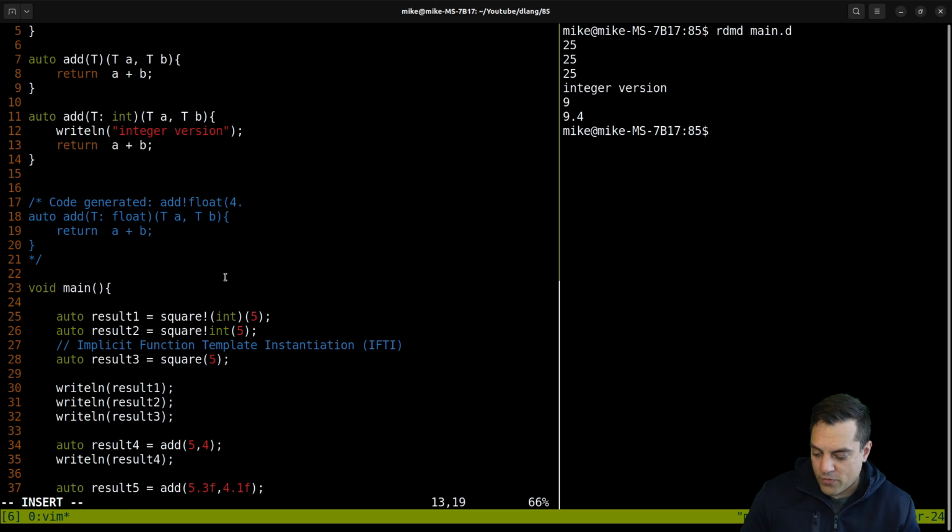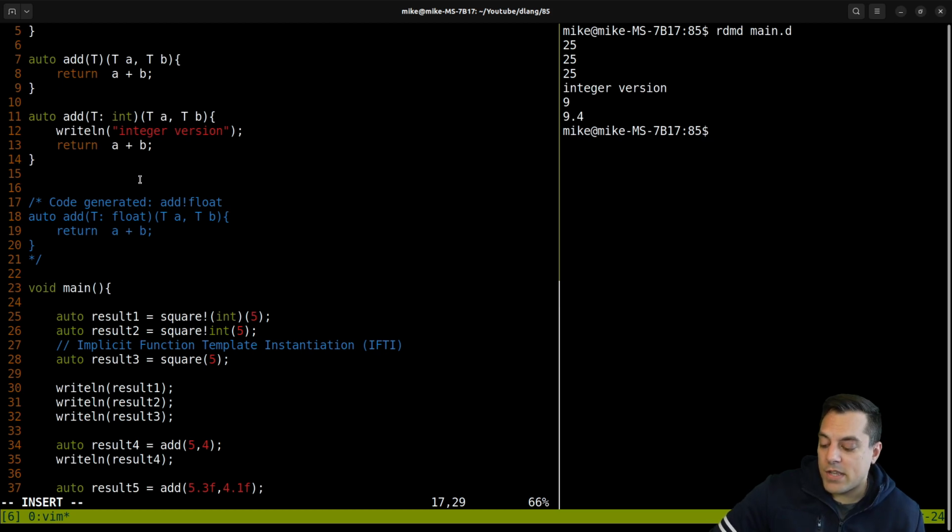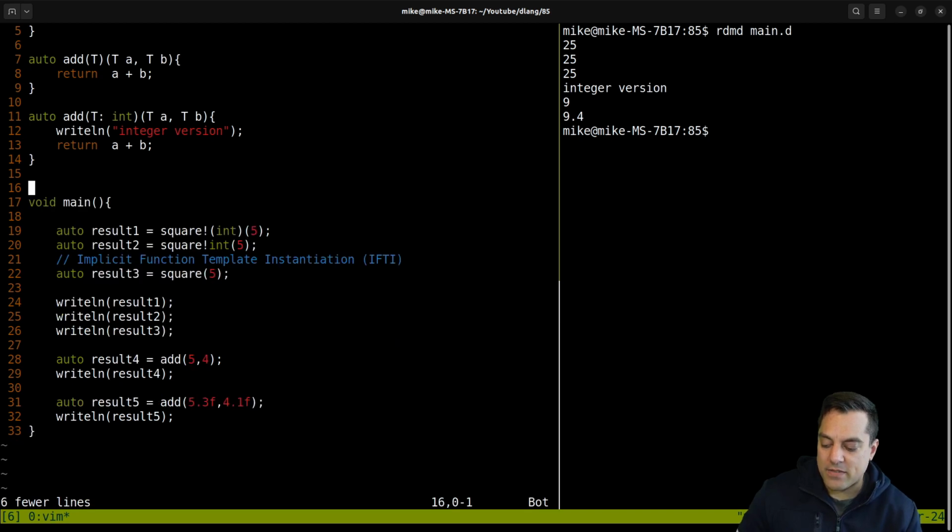5.3 plus 4.1. Okay. So as soon as you instantiate or use some different version with a different type or different template parameter list, you'll get a new function of that code. So we are creating potentially lots of code. That is one of the trade-offs with generic programming. But if this is the right thing to do, this is the right thing to do. And in some ways, it's easier to debug if we know that we have the floating point version, or if we write a specialization, we can still see how it's called into it. But it is just something to keep in mind that we're generating different versions of code.